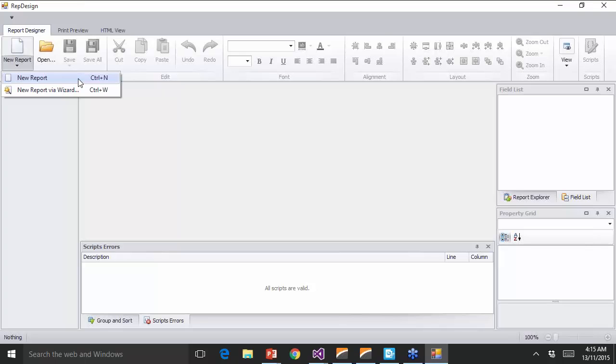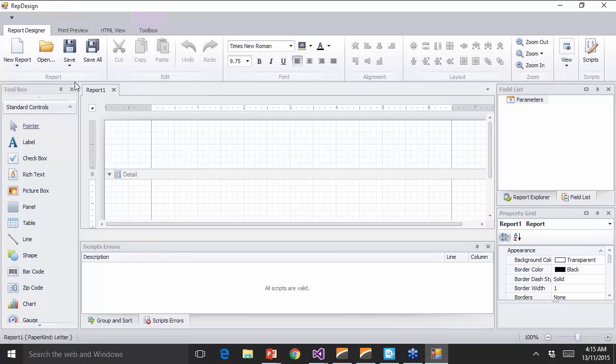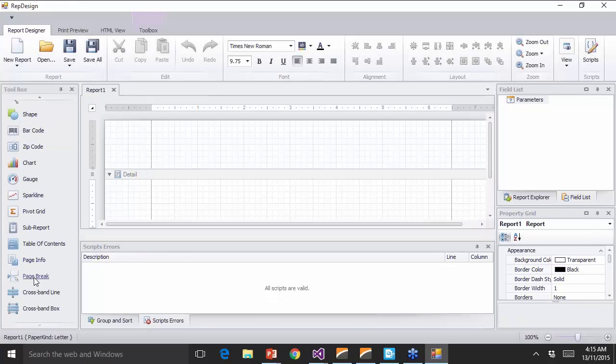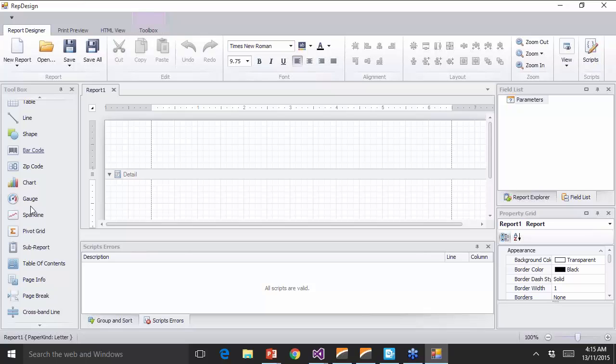So here I could go through and create a report by the wizard, or I could drop a new report onto my control. This is the toolbox I mentioned earlier with a number of different controls built in. So we've got typical labels, checkboxes. And these are report controls. These are not UI controls, they're report controls. They're going to be on the report and producing data or displaying data as the report is run.